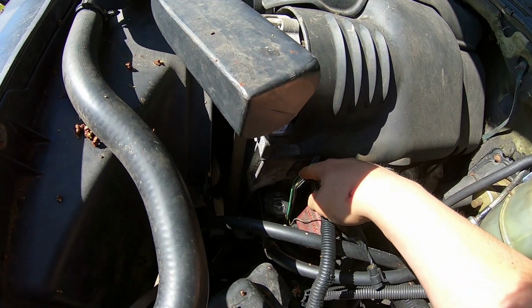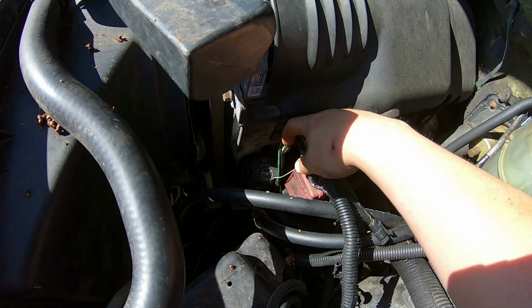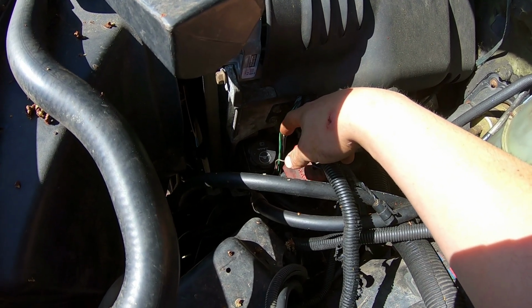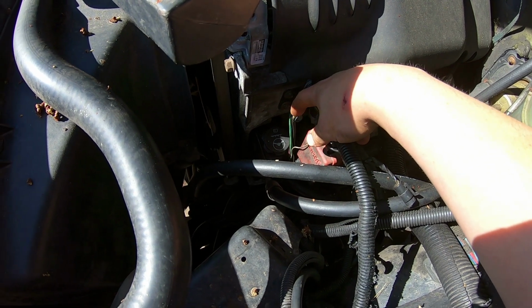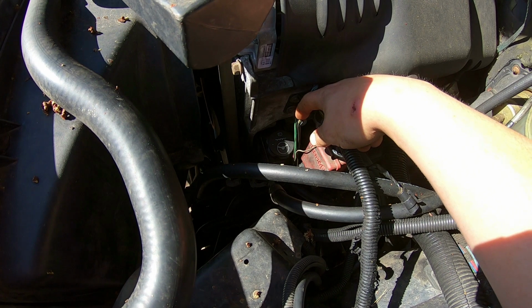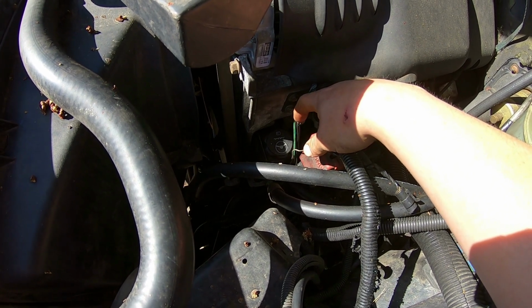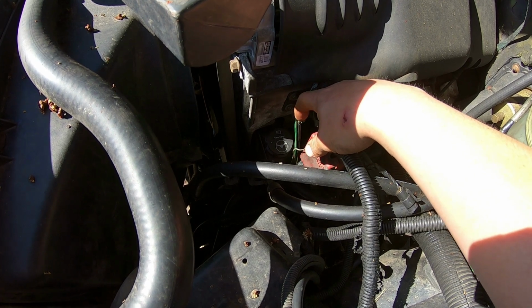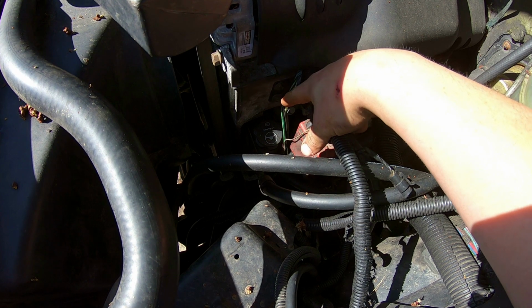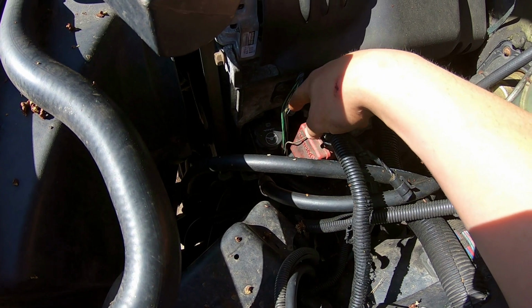So my wire harness here runs down under the front of the engine. Now this harness has a primary ground wire for the ignition coils in it. It has the crank position wires in it. I believe it has a sensor. It has the AC compressor clutch control wires, as well as a pressure sensor wires in there, and the low oil level sensor as well. So there's quite a few things in this harness.